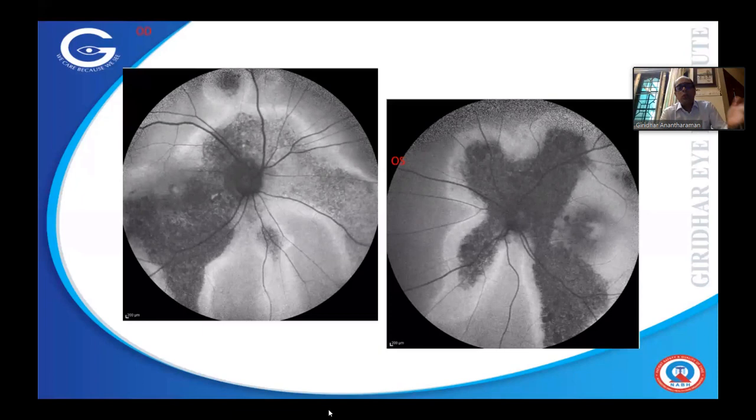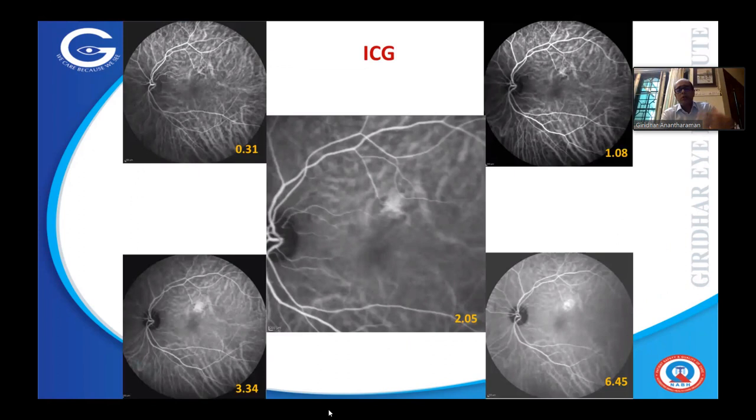So what do you tell the patient when a patient comes to you with a recent history of the disease? You convince the patient, suppose only 2 weeks, ask him to come after 1 month. Don't ask him to come after 2 to 3 months. Ask him to come after 1 month, repeat the OCT, and the OCT will tell you whether it's getting better or worse. Indocyanine green angiography is nowadays used in certain specific situations.